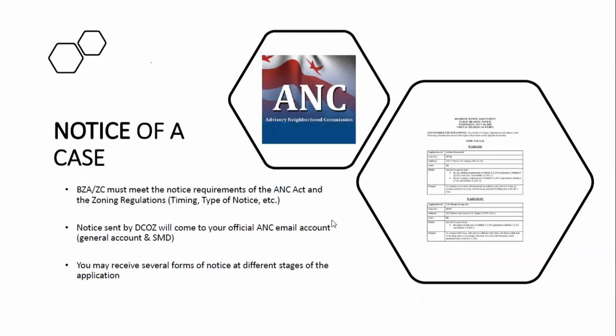Notice sent by our office, the Office of Zoning, will come to your official email account, and both the ANC's general email account as well as the SMD for the area where the project is located will receive emails. And then you may receive several forms of notice at different stages of the application. And I'll talk about those on the next slide. You can go to the next slide, Sharon.